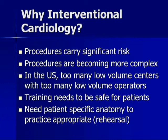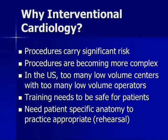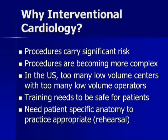In the United States, we have too many low-volume centers with many low-volume operators, and that is the big challenge that we face. We've just not done a great job of centralizing care. We have 32 angioplasty programs here in Colorado. So if you're going to have a heart attack, it's a very good state. We have one of the highest per capita angioplasty programs. I think there's 18 in all of Canada when I was up there last year. So it just highlights that other countries have been able to centralize these key services so that all of the people there are high volume operators, and they buoy the system through that.